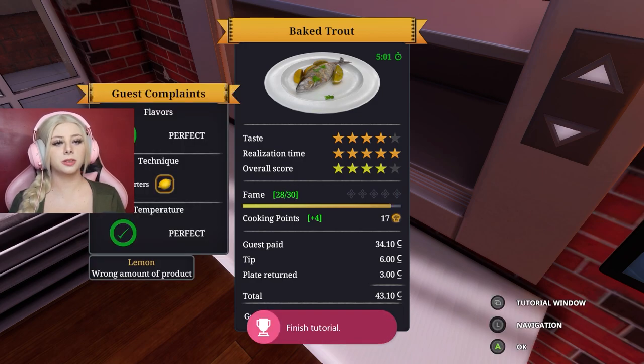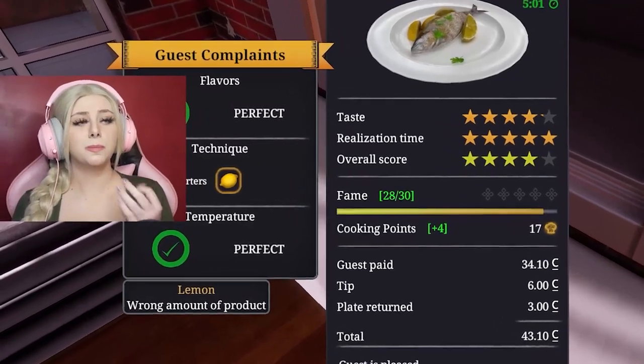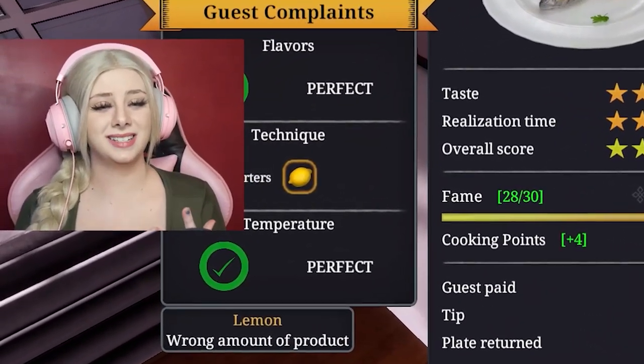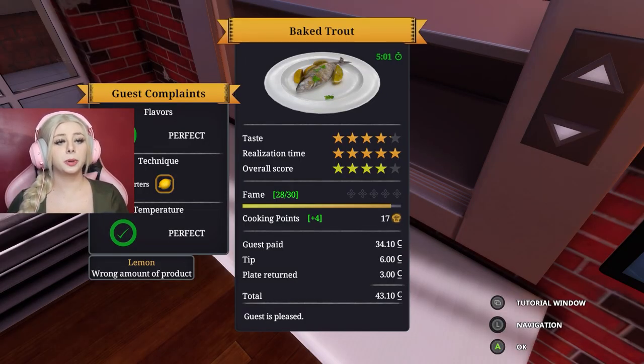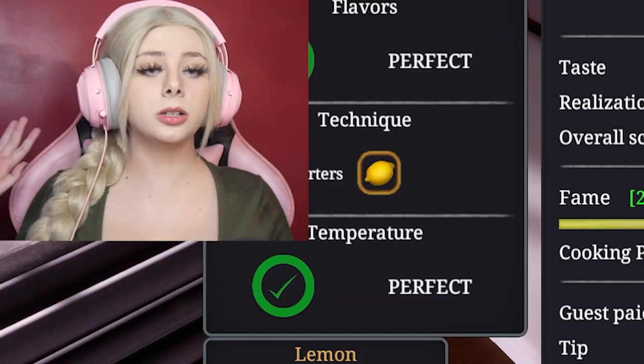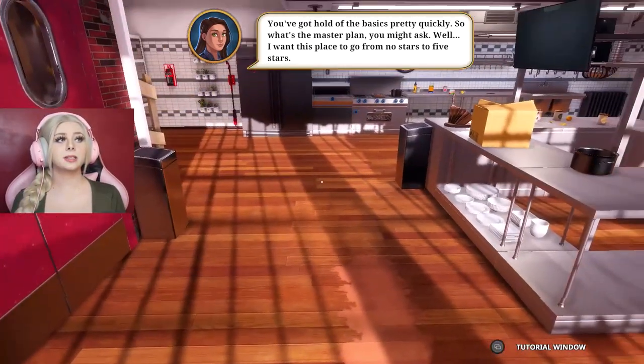That's what I thought. What were the complaints? Lemon quarters. I gave you beautifully sliced lemons and you wanted lemon quarters? My flavor and technique were perfect, but oh no, my lemon slices were cut too nicely. Whatever. You got a hold of the basics pretty quickly.